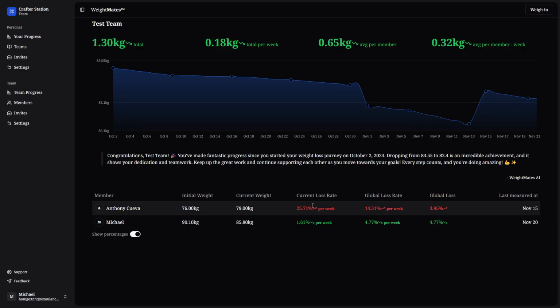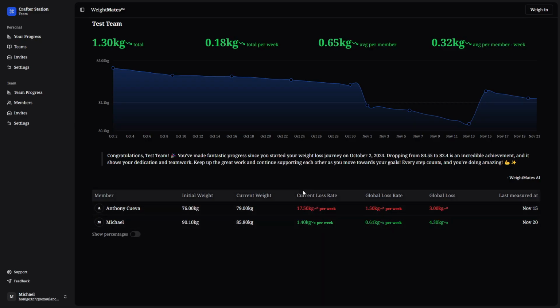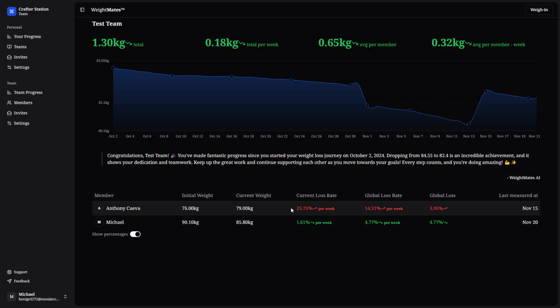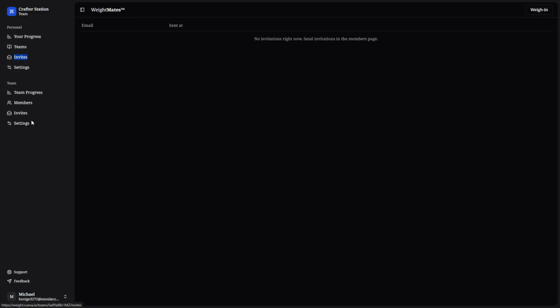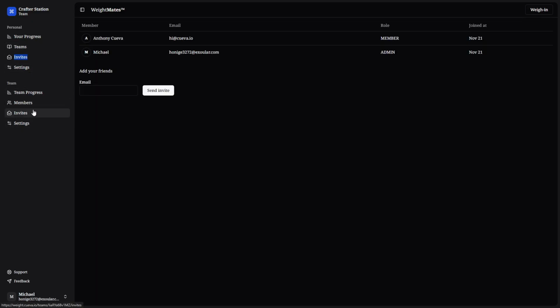This information is reflected here, and I'm currently gaining this amount of kilograms per week. So yeah, that's all for this part. Yes, this is all we have right now.